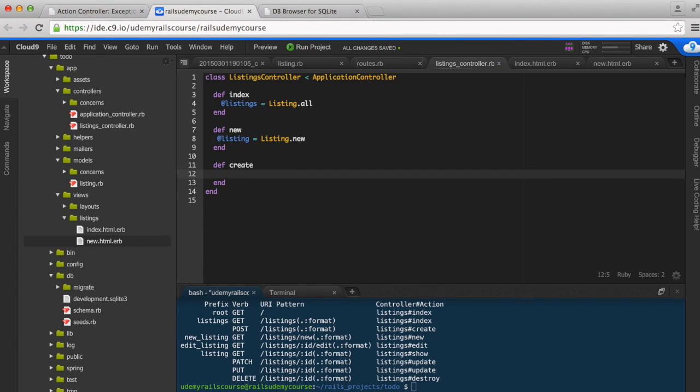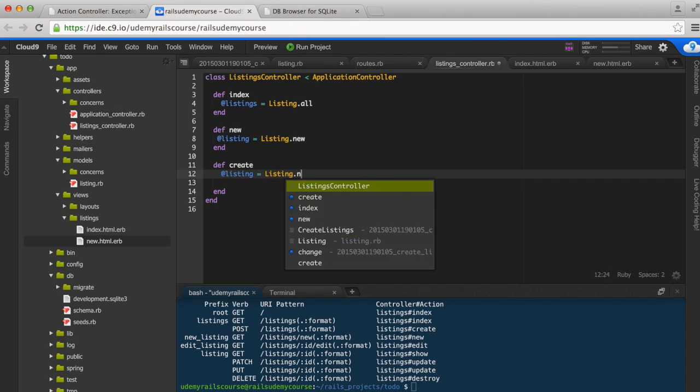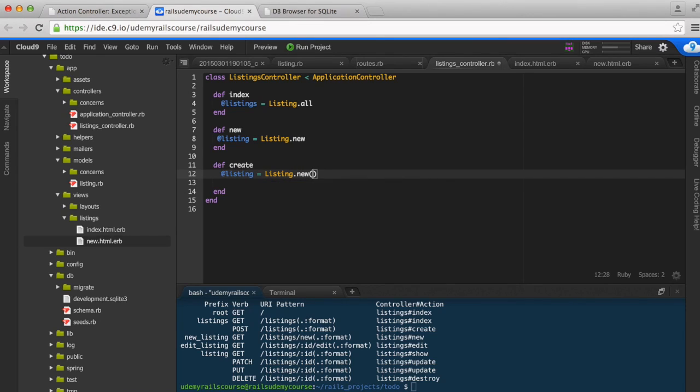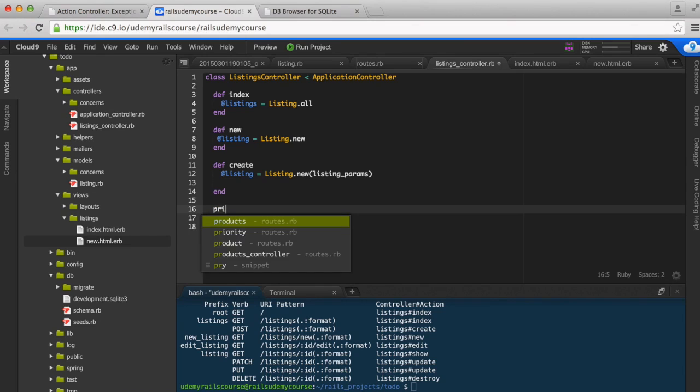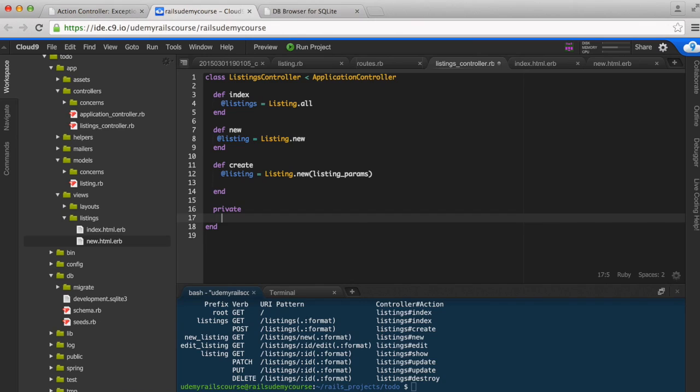So for create action, we're gonna follow a format like this, okay? So first we need to create the listing, and we're gonna whitelist this. So we're gonna say listing params, and we want to define that method, okay? So it's gonna be a private method available to this class.